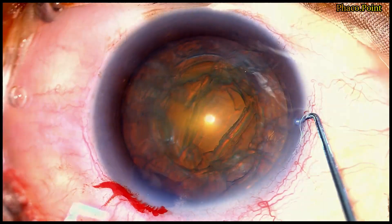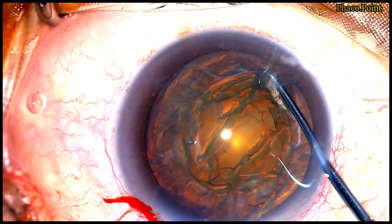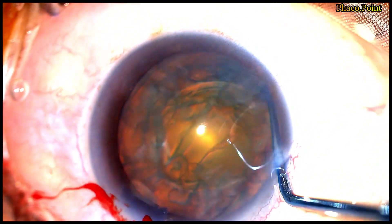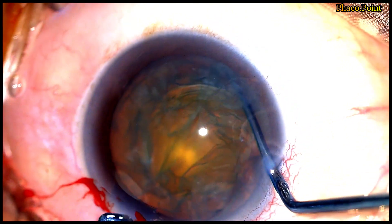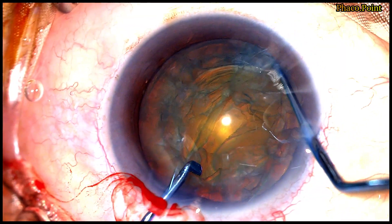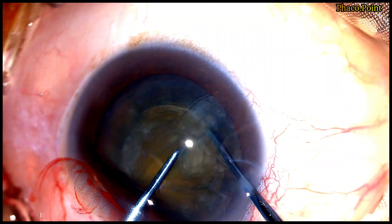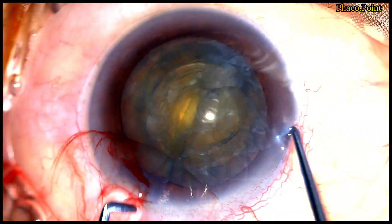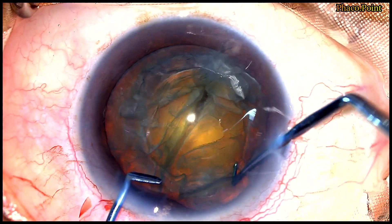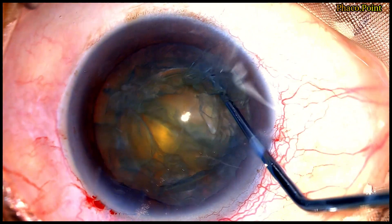Because I'm left-handed, I use the sustainer — the hooking instrument — in my non-dominant right hand. See how I hook onto the endonucleus; I can actually see the tip beyond that very soft cataract. Having hooked and stabilized the nucleus, the second instrument — the pre-chopper with its anterior cutting edge — buries into the nucleus and both instruments are drawn towards each other, after which they are laterally separated, resulting in a successful and effortless nucleus disassembly. Let's now watch the division of the heminuclei into smaller fragments with this same technique.